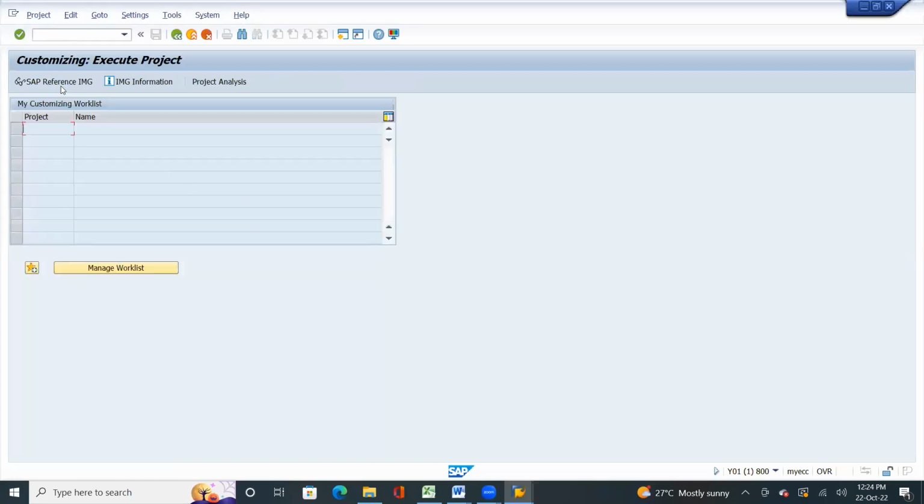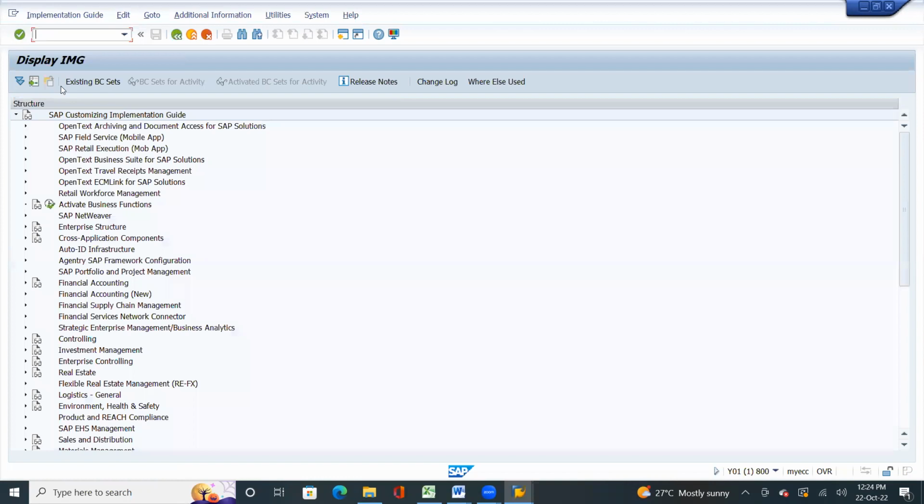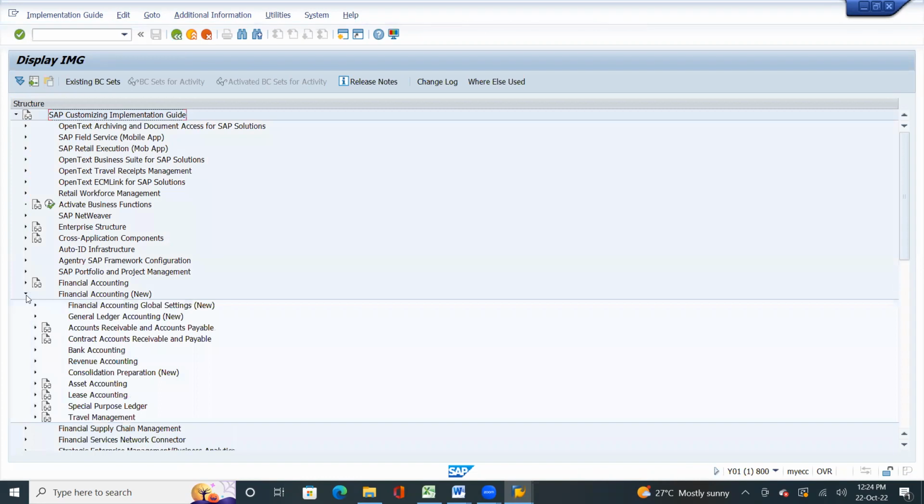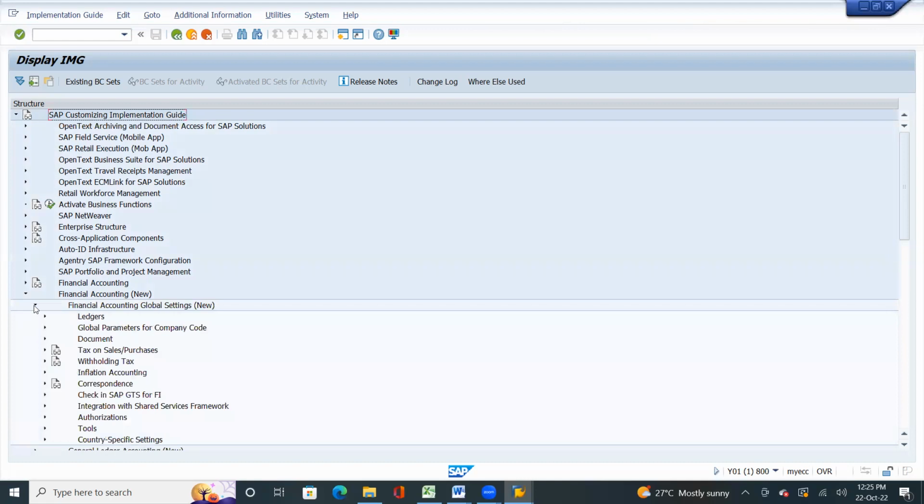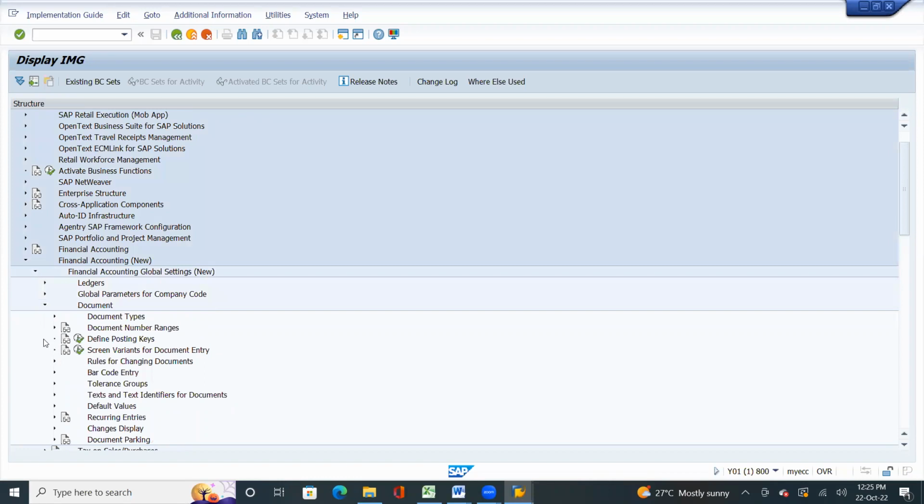SPRO, SAP Reference IMG. Write down the path SPRO once again. SAP Reference IMG, Financial Accounting (New). Financial Accounting Global Settings (New). Click on Document.